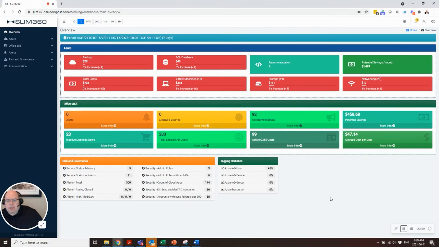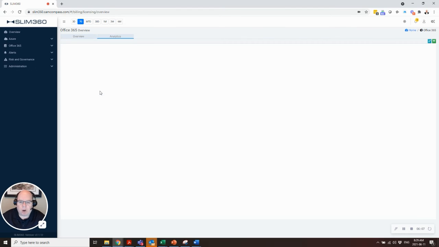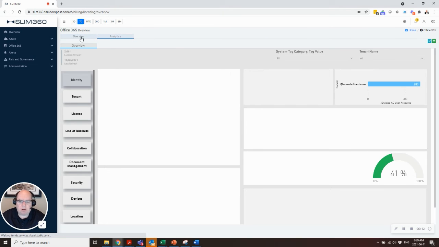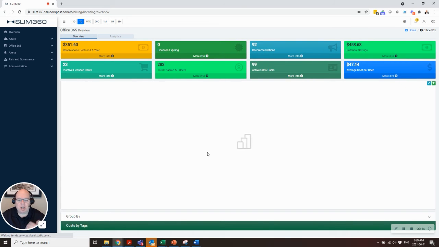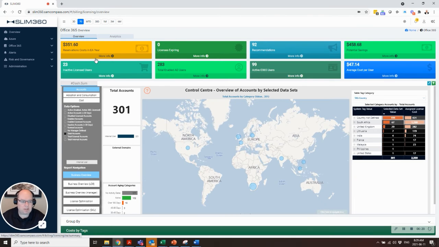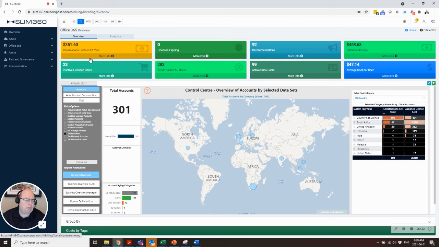Okay, so when we get into talking about cost savings, this is where we sort of get into some of the details of where you can actually drive cost out of the agreements. And so I'm just going to go back to the overview page here. So you can see here, I can quickly tell them what their reservation costs are. That's something that most people don't know. We don't know how many reservations we've made. We can quickly pull that cost out, and we can see here that there's a potential cost savings and the average cost per user. So again, some data that they can use.